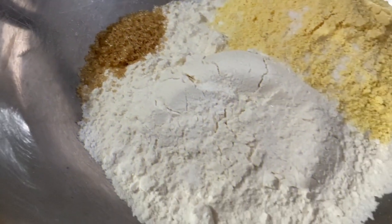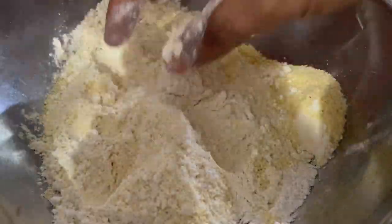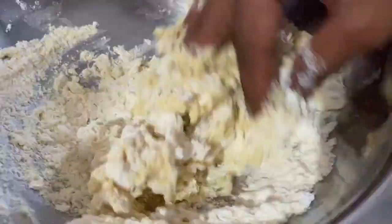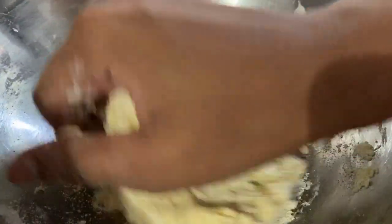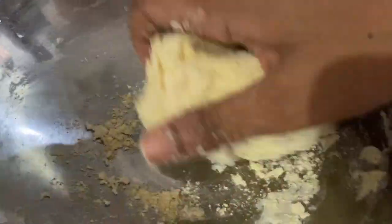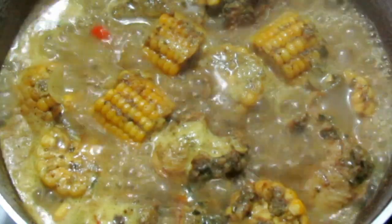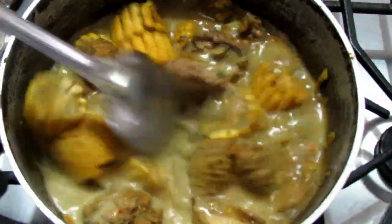We're going to start off by combining the flour, the cornmeal, the sugar, and the salt. You're going to add some water to that and knead it until it forms a nice smooth dough ball. You want to remember to keep checking that chicken and corn, and you need to add water if necessary while we are making the dumplings. So keep your eye on that curry pot as well.